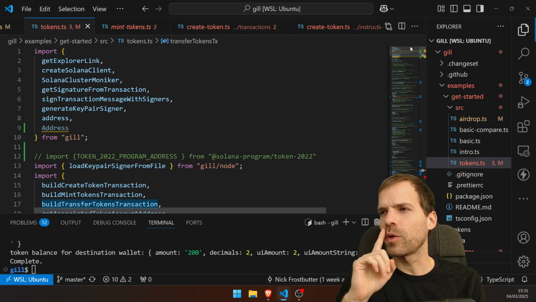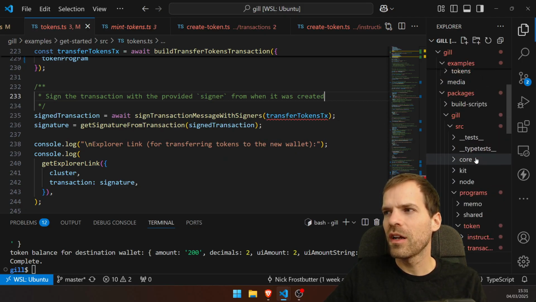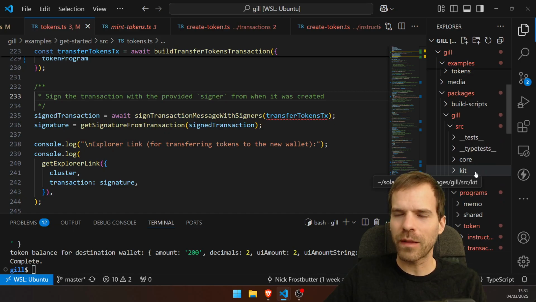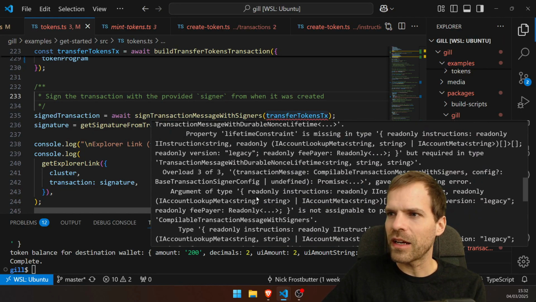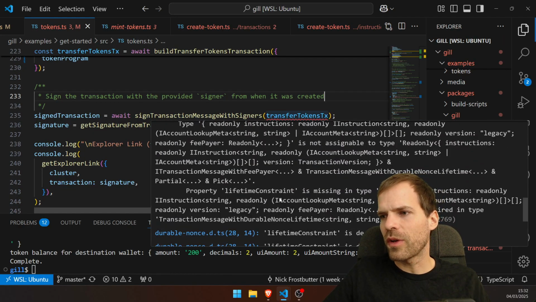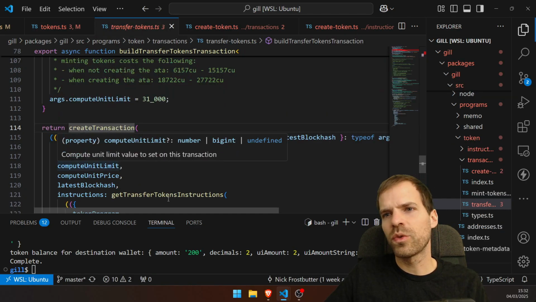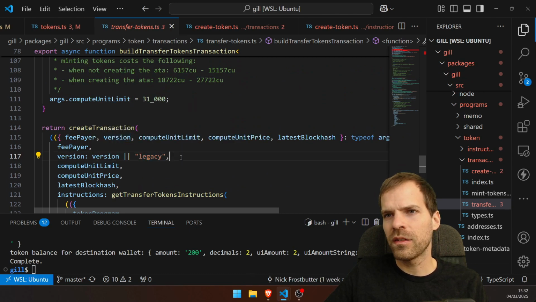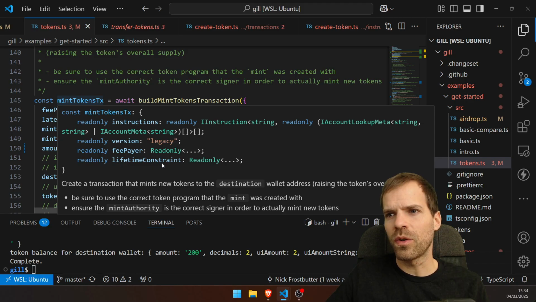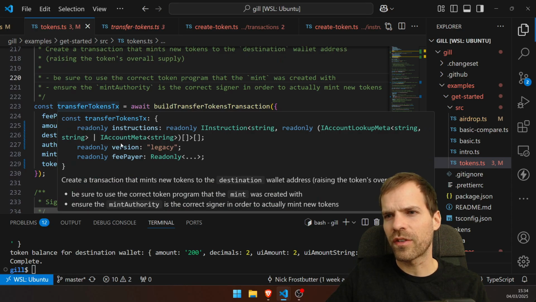Hold on. Wait. Could it be that some things it takes from the source directly here and some things from the exported NPM package? Could that be the reason why it's messing with me type-wise here? I don't think it's that error. The previous error, the one with the can't cast to address, brand being different, that might be. But here, I don't know what the error is. Let's have a look at the create transaction, but you do have a version. You have a version legacy, either you specify or legacy. Aha. This has a read-only lifetime constraint, but this thing doesn't have a lifetime constraint.